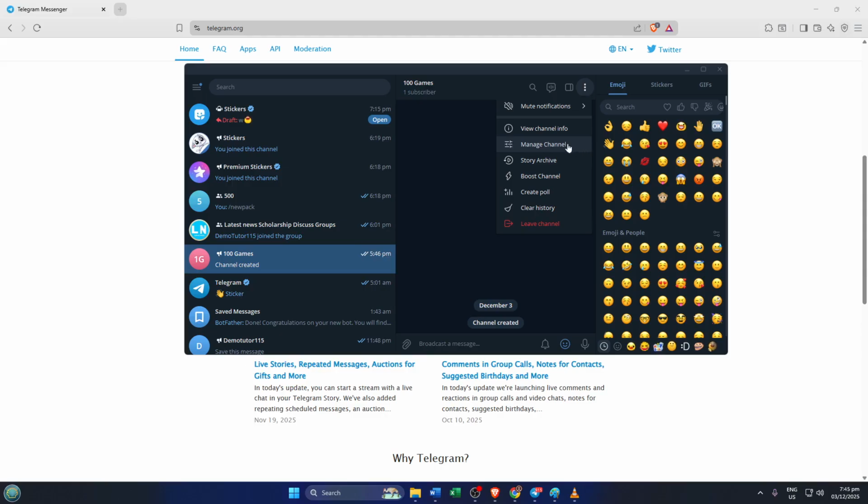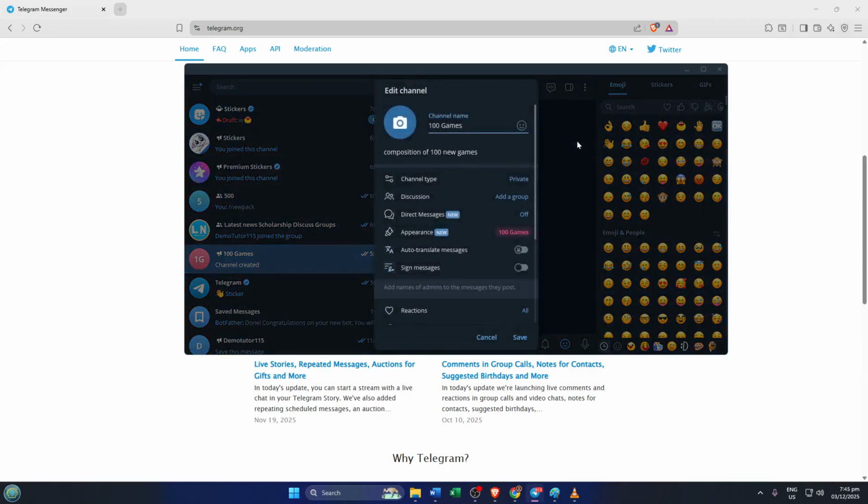Now, at the top right corner, you'll see 3 dots stacked vertically. These are the More Options menu. Go ahead and tap those 3 dots. Sometimes these menus can look a little intimidating, but don't worry, everything we need is just a couple of clicks away. From here, select Manage Channel.